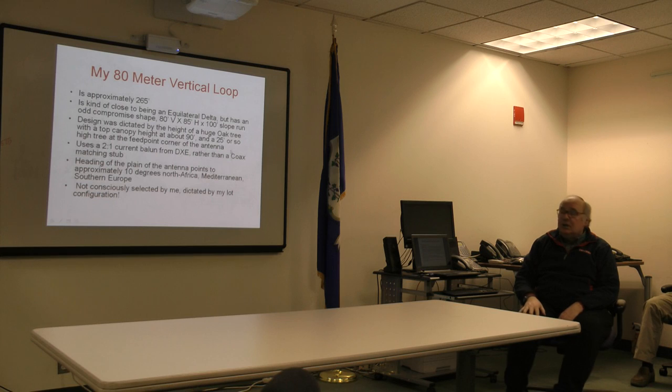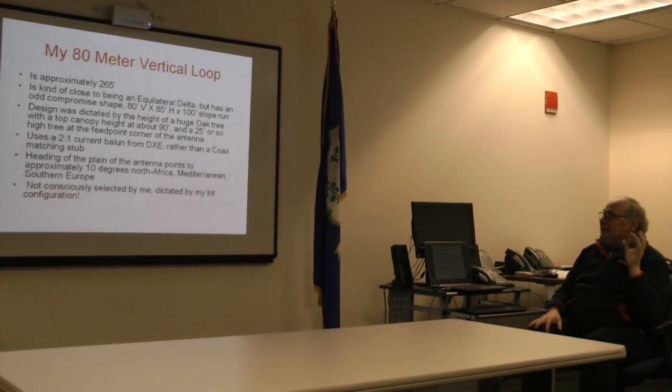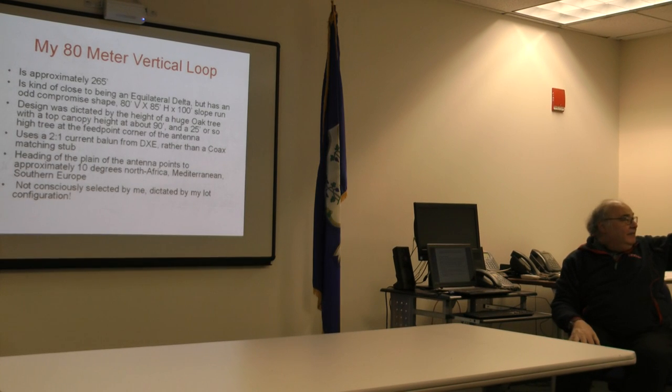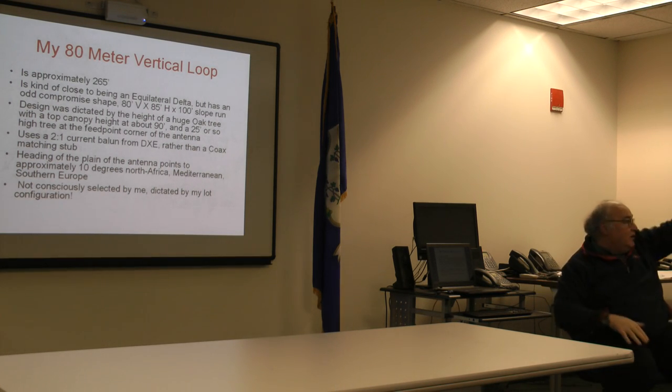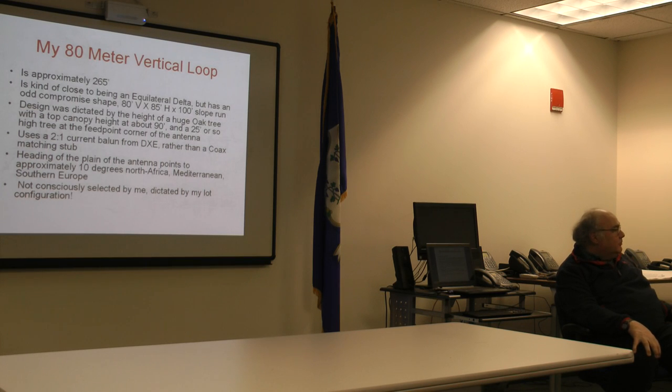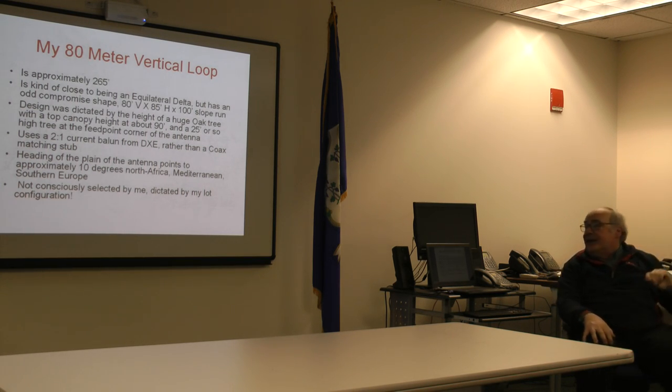Here's mine. Approximate length, 265 feet. Roughly 80 feet on the vertical component, let's put it as 80 feet vertical up, right? 85 feet on the horizontal run, and 100 feet on the diagonal slope run that comes down to the top of the tree. All right, so we ain't close to Pythagoras there, but that's the basic layout.